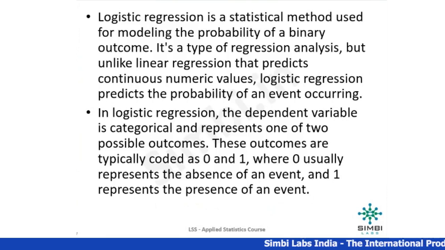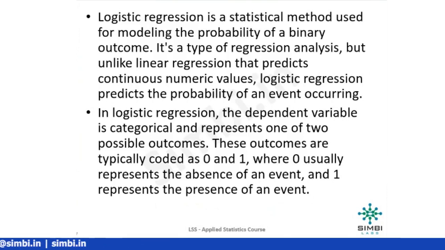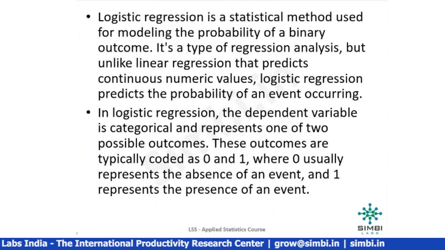We can also see another example: whether a person will default on their credit card payment or not. The probability of a person defaulting on their credit card payment can be based on the pending credit card balance, income, etc. Then we say whether the person will default on the payment. We can consider this type of example for logistic regression.